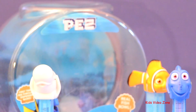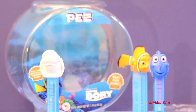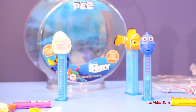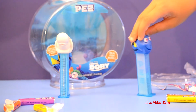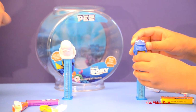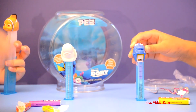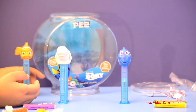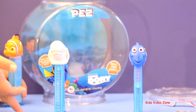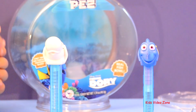So what do you guys think about your first ever Pez candy dispensers? Amazing! They're amazing, amazing, amazing. They're really, really good. When Nemo isn't filled up, maybe we can fill Nemo up. I'm gonna have one more grape candy. I'm gonna fill up Nemo. What I like most about it is eating the candy. Now, same with Dory.